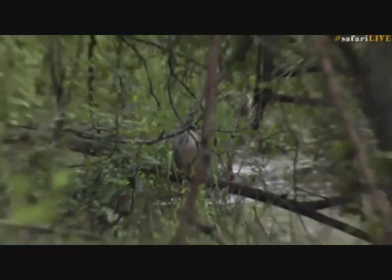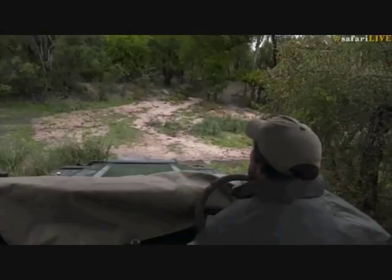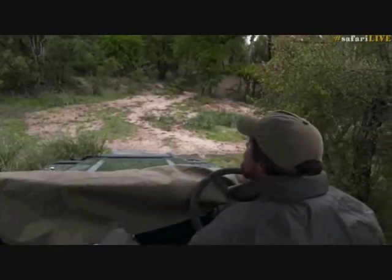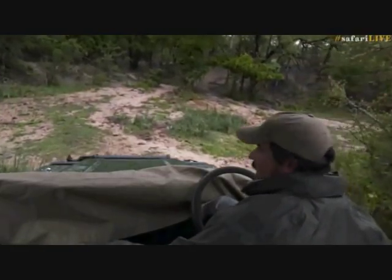All right, Seb, let's roll forward and see what other little birds are lurking. I was also thinking that we might get paradise flycatchers in here. It's a good place for them. What's this above? Hold on. Sorry, Seb, I think I might have seen something. Let's have a look. No, that's just a branch. So that's not what we're looking for. We want to try and find birds, not branches. I thought it was maybe a little pearl-spotted owlet.